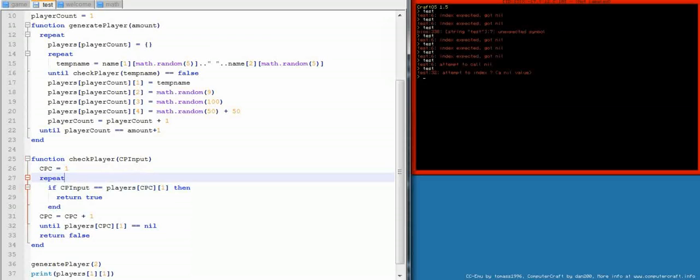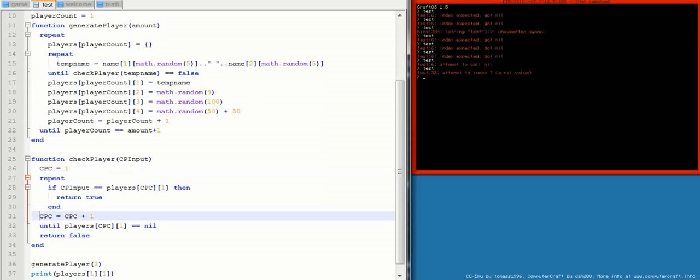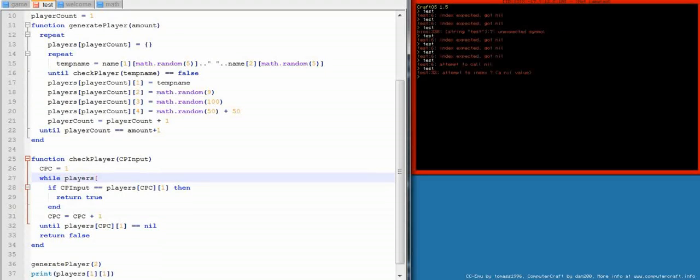So we need to while players CPC 1 does not equal nil, and we need to end this.